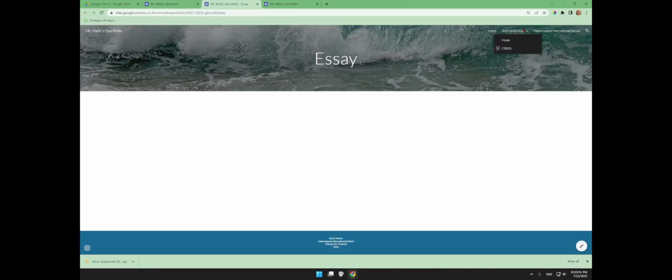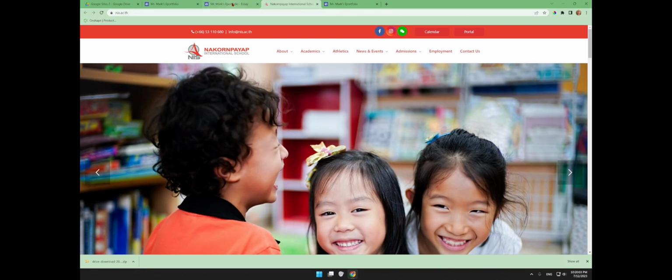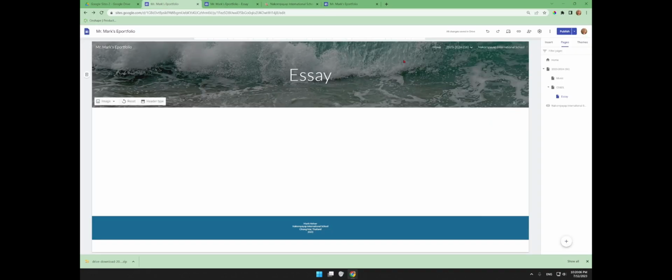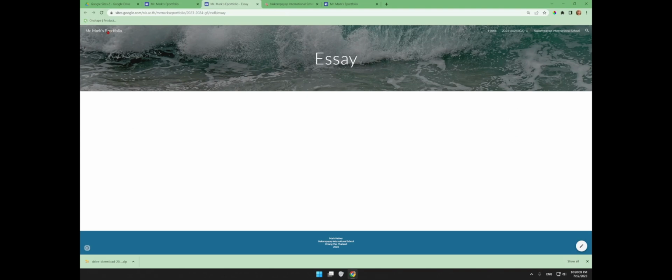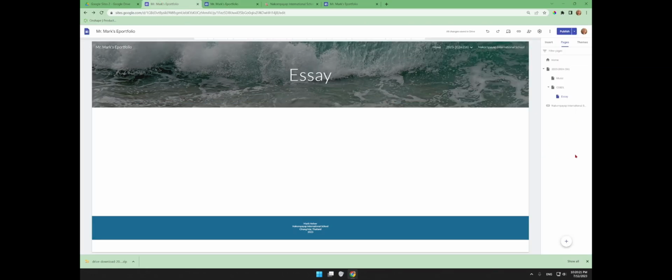Okay, that looks great. So let's look at my menu items here. That looks great too, the published version. And if I want to look at the NIS page, I just click on it and it goes to the NIS website. Let's go back to what we were working on. Now notice on the published page, if you look in the bottom right corner, you'll see something that looks like a pencil. This is what you click to go to the draft mode. This is the publish mode. This is the draft mode. The draft meaning you can edit the content on your website.